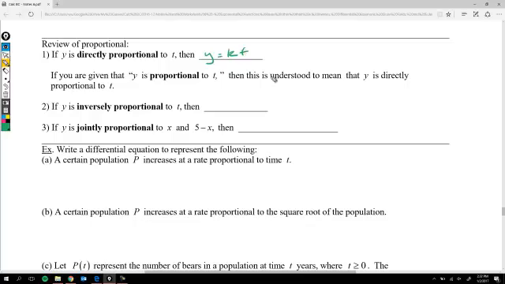t and y are both variables. So k is always going to be a number that we can solve for, and we will do that later, but not right now. y and t are our dependent and independent variables, respectively. Inverse proportionality just means that y would be k over t. So in this case, we have the inverse of t, 1 over t, but still times the constant of proportionality. Joint proportionality just means that k is still there.